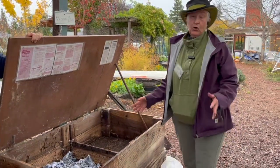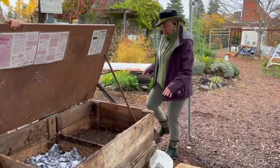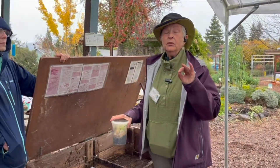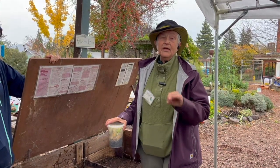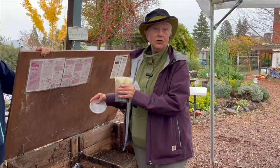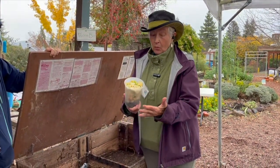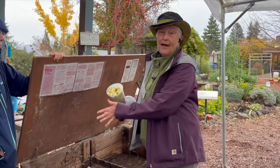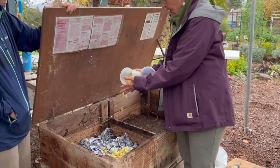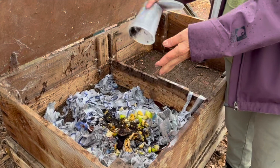Ordinarily I would fill this with damp newspaper up to a couple inches from the top — that is your bedding. The next thing is worms need something else to eat; they can't live on carbon alone. The worms we're using are red wigglers, and they are composting worms. They do not live in the soil — they will die if you put them directly into your garden soil. They do like your compost heap though, so if you don't have a worm bin you can always throw them in your compost heap. They like apples — think of the size of a worm, it has to be pretty small — and they love banana peels and coffee grounds, teabag.